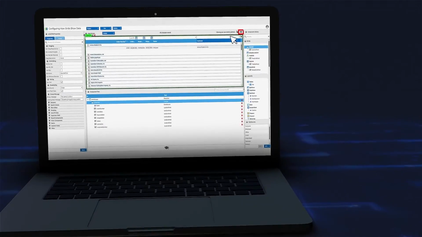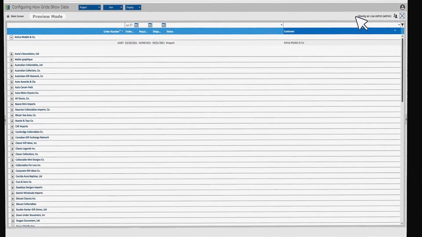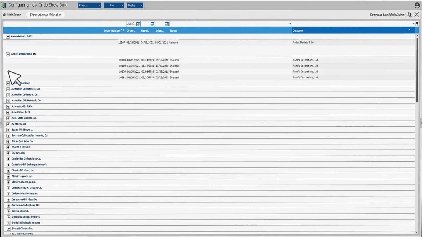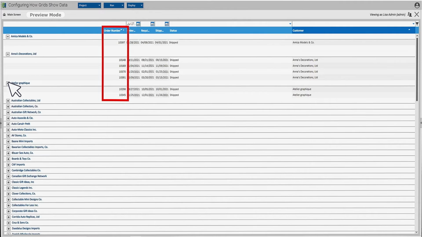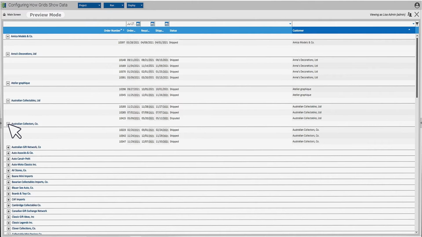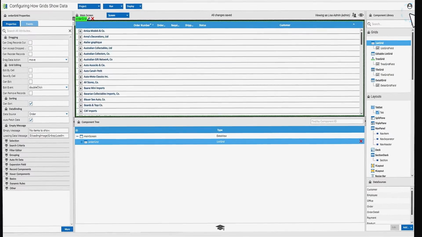Click the Preview button so we can see how all of these changes have affected the grid. See how the list is grouped by customer, the comments column is hidden, with the sort order as customer ascending and order number descending. Reify automatically saves all of your changes to configuration like this, so you can define them once and Reify remembers. The only data showing is for orders created in the last 12 months, and customer Alpha Cognac is omitted from the list, just as we want it. Configuring grids in Reify is so easy.